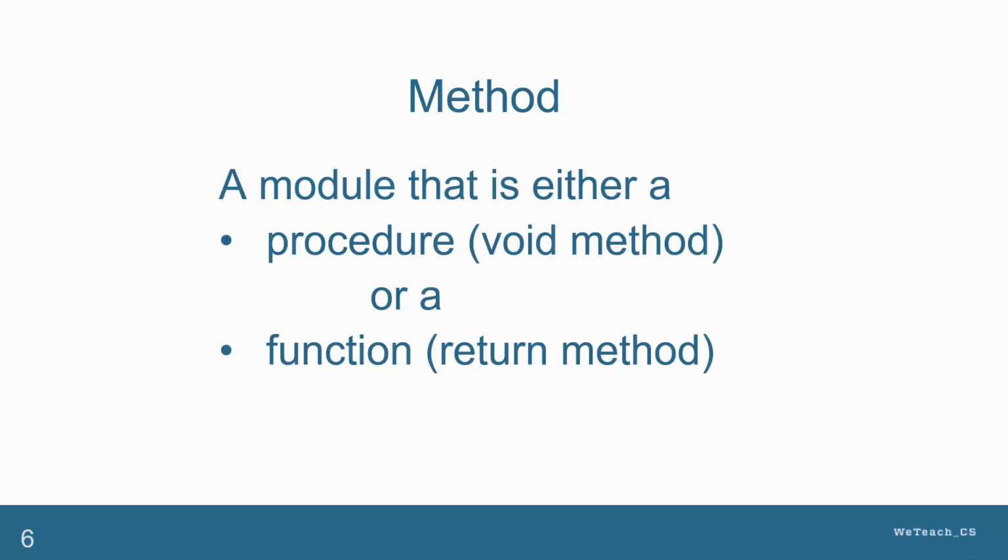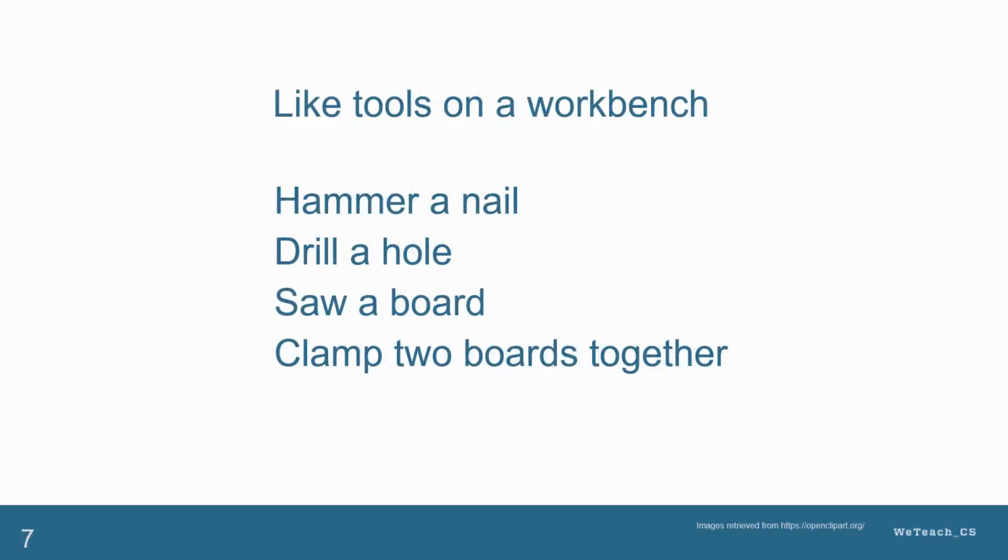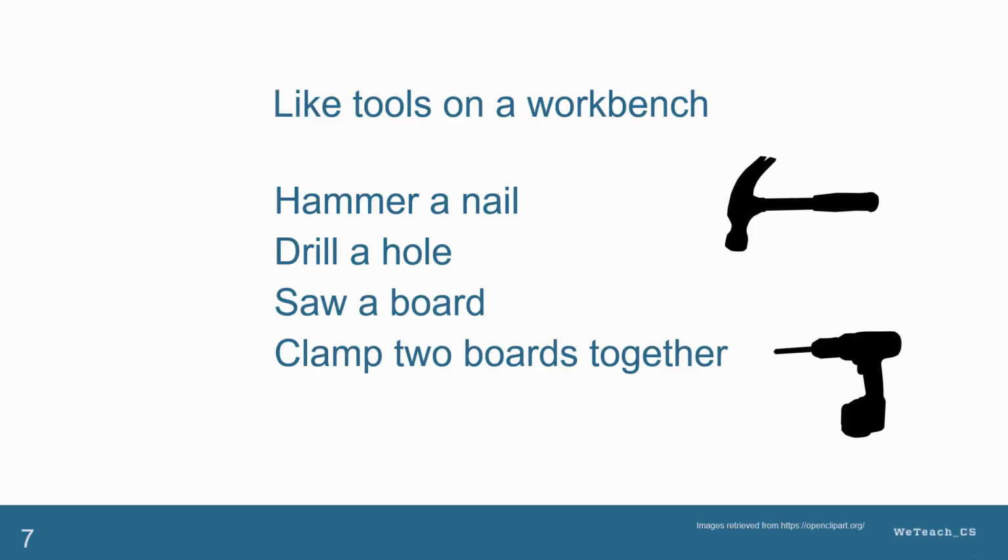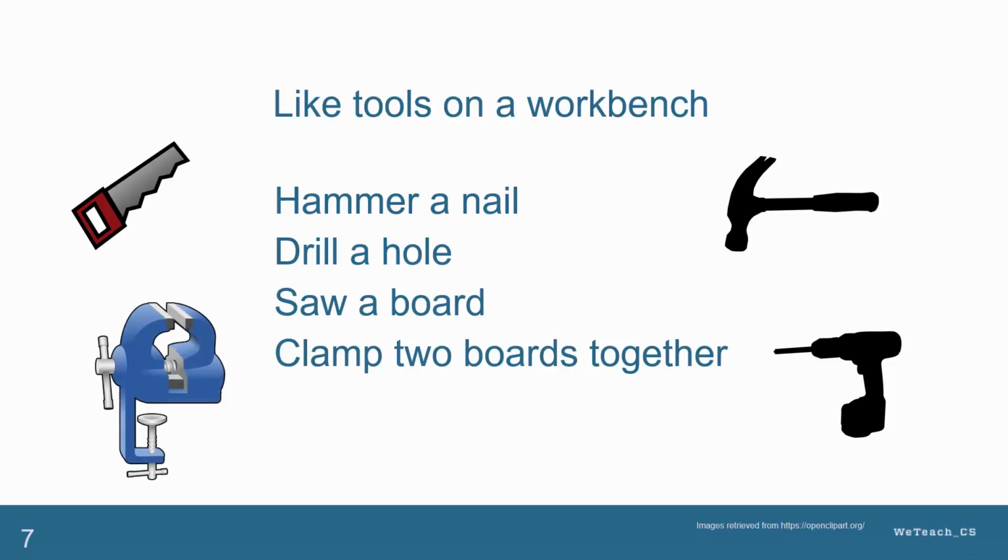Methods are like tools on a workbench, ready and able to perform their function whenever you need them. You simply pick up the tool, hammer in the nail, drill a hole in the wood, saw the board into two pieces, or use a clamp to hold your project together. You can use these tools as often as you need to, only having to define them once in a program.